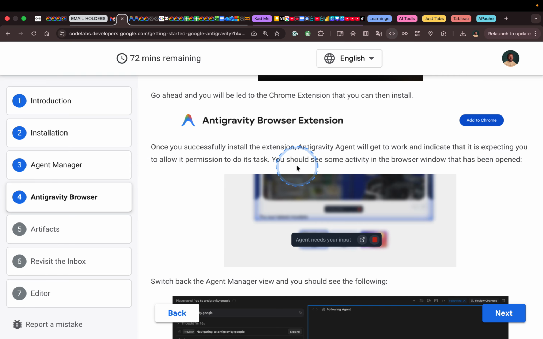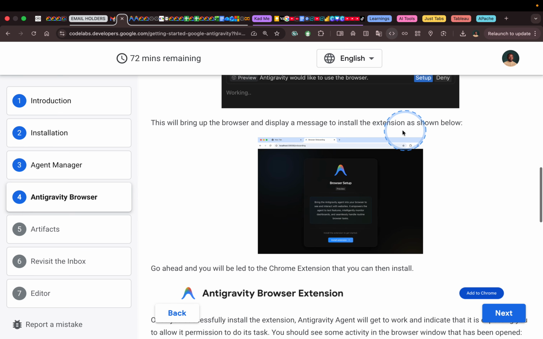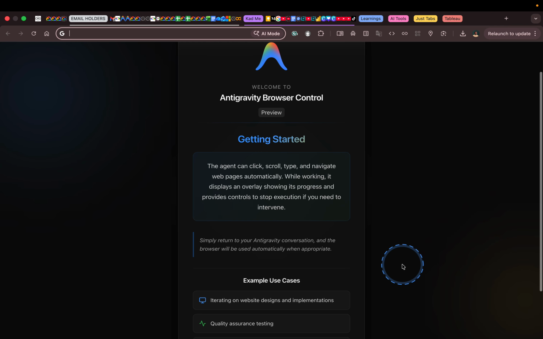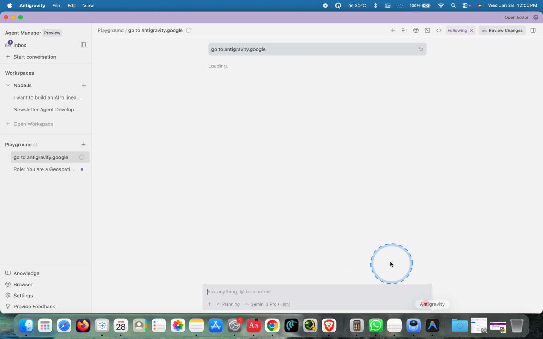Once you successfully install the extension, the Antigravity agent will get to work on the case, expecting you to allow permission to do a task. This is my active browser window. I have installed it previously, but let's go back and see. So it's going already.